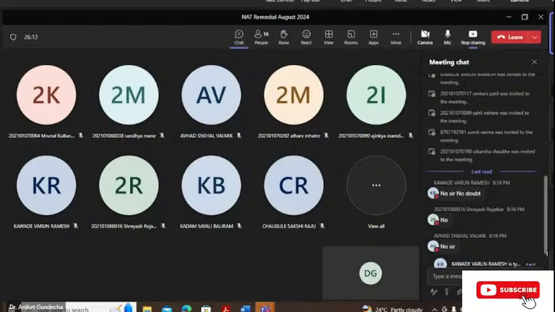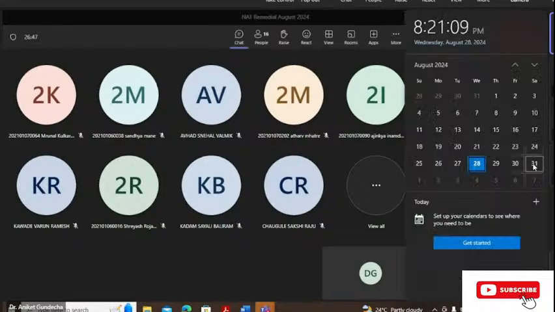Now for I activities, by tomorrow evening, you will receive your I activities. You have to solve them, and submit those activities in hard copy. So for each unit, I'll be giving the activities. So you can expect at least 6 activities for 6 units. So by tomorrow evening, you will receive those. And then you can submit it on Monday. So Monday, I think it is 2nd of September.